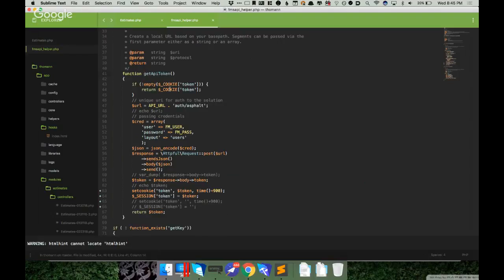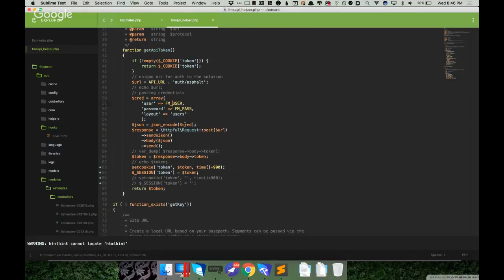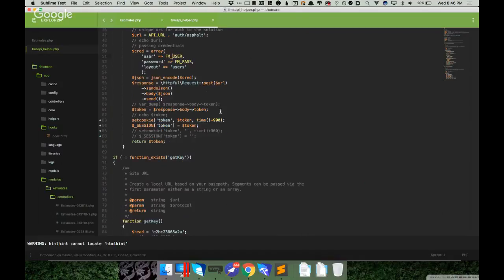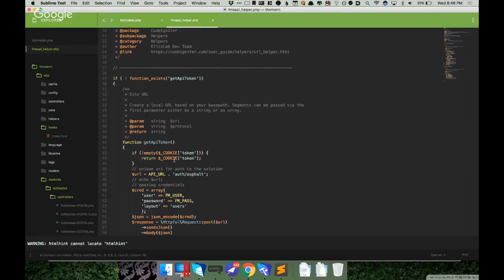However, if it expired, because I write the cookie for 15 minutes, then here's my FileMaker URL, then the solution. Then I pass my username and password, which are stored as constants in the config file. My layout is users. I go get this token, and then I set the cookie for 15 minutes. So every time I make a call, I just make sure I have a token.